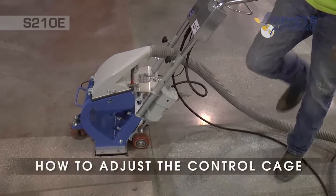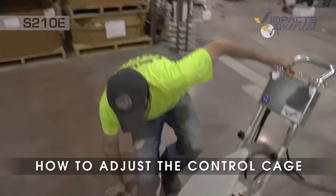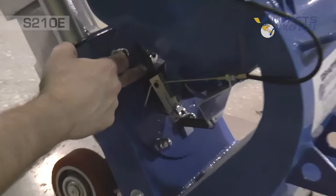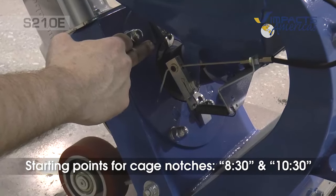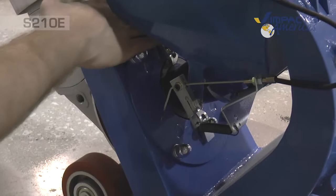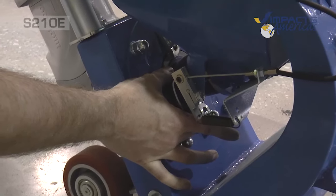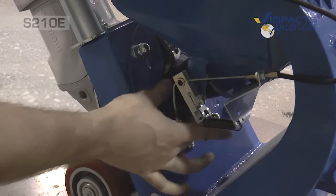Also, here's how to adjust the blast pattern if it's heavy on one side from left to right. You adjust that with your control cage here. The control cage controls the shot. You have a notch here and a notch about right here. A good starting point is right at about 8:30 and 10:30 if you're using it like a clock. To adjust, you loosen one nut here and the nut right here, and you can rotate it. If it is heavy on the left and you need to get it more to the right, you turn it up slightly, or the opposite, you go down, and then you lock it back in place.